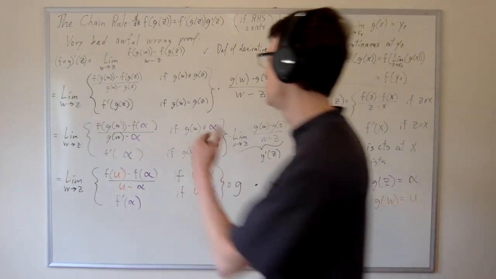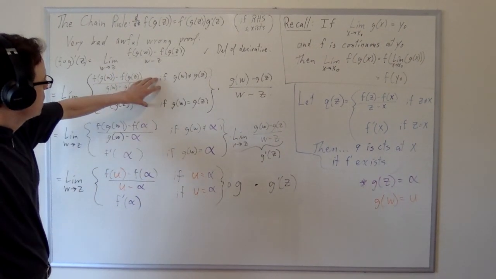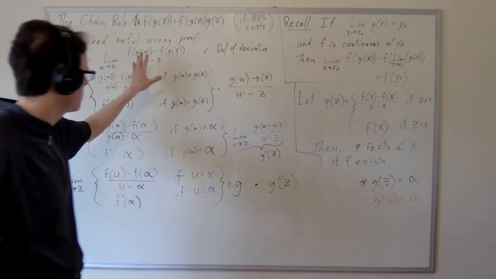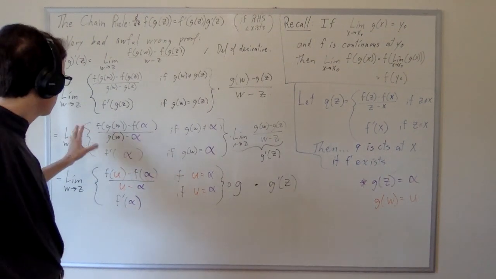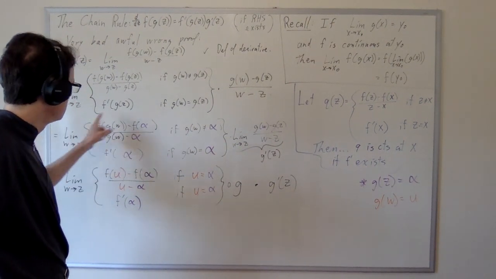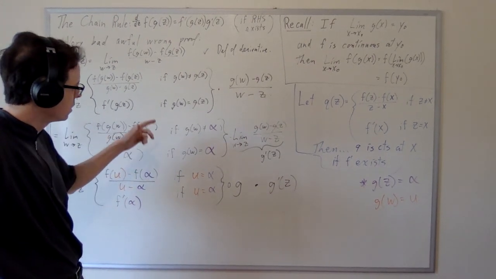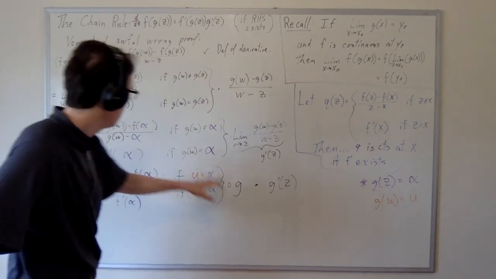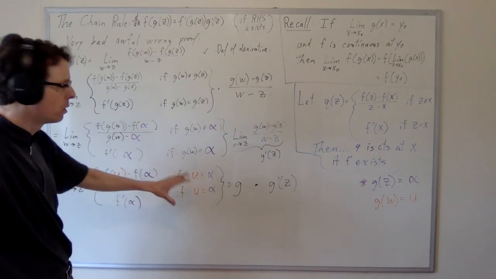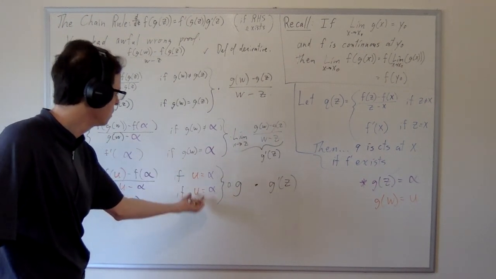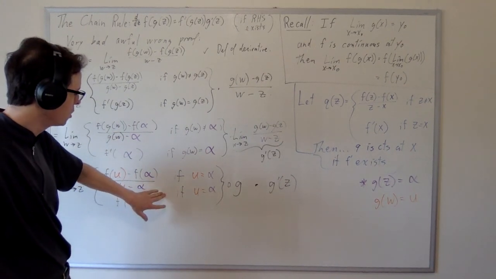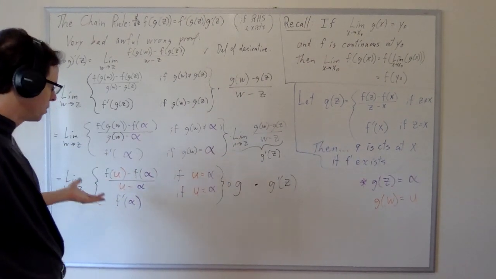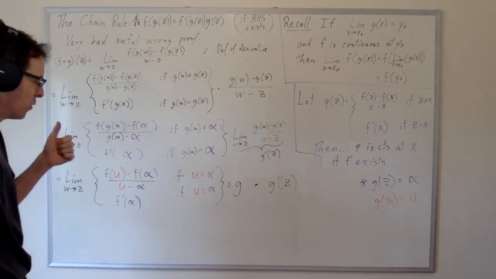All right, so let's recap the last two steps because they're a little bit complicated. In this piecewise function, we have identified that g of z is a constant, and we have simply relabeled that constant alpha, and that's in purple here, all of those substitutions. Then we have recognized that this thing is actually an interesting function of w, because w appears only in the context of being inside a g. And so I've recognized that as a composition of a function with g. I'm simply trying to say what function is composed with g. So basically, I'm taking all the g of w's and replacing them with u. And now this is the function which composed with g will give you this thing. Did that do anything for us? Well, yes, that's very, very good.